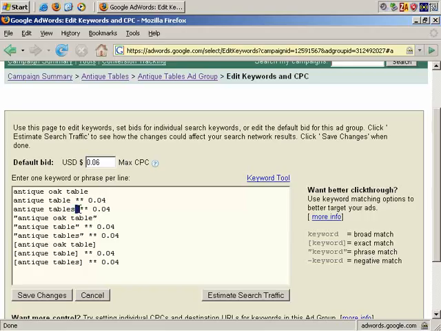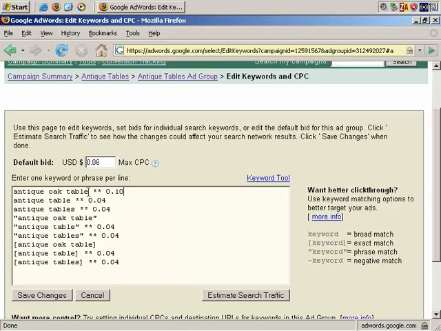A space, 2 asterisks, space, and the maximum cost per click that we set for this particular keyword. If I wanted the maximum cost per click for this keyword to be 10 cents, I can type in space, 2 asterisks, 0.10 or 10 cents.